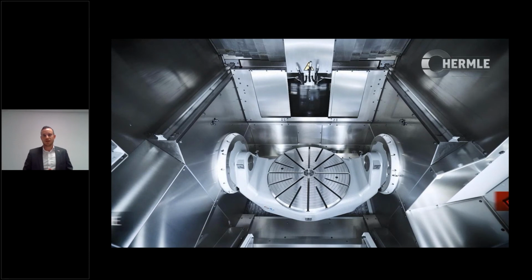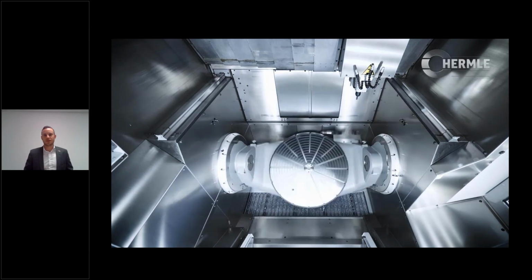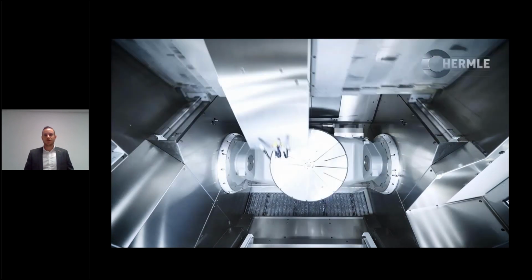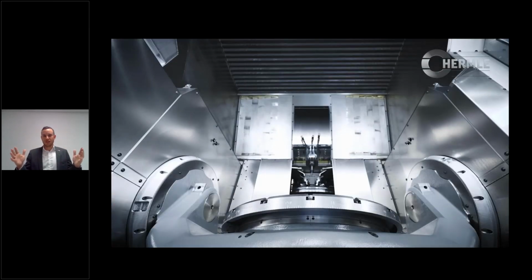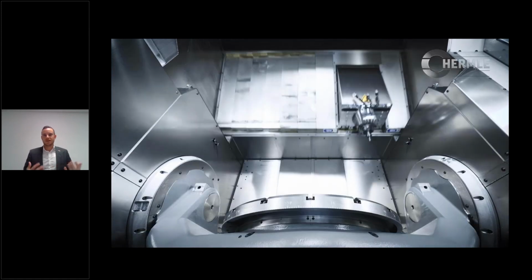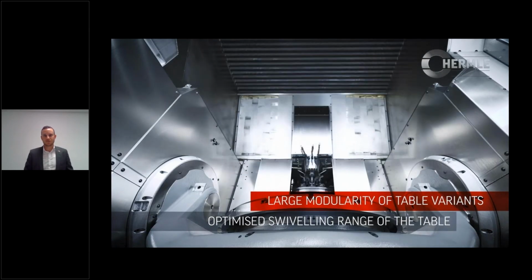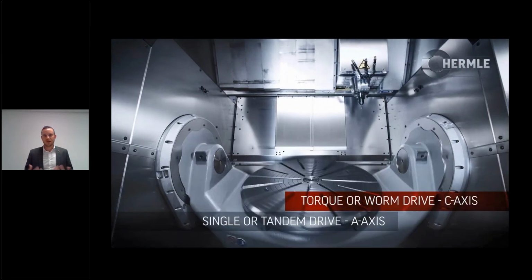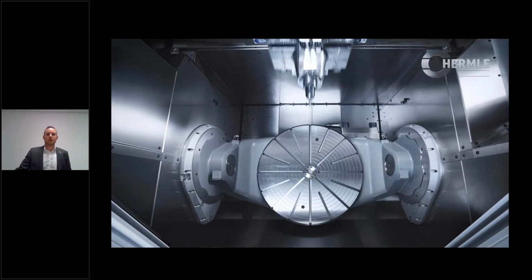Here you can see, for example, the inside of a C42 mill turn machine for medium-sized parts. So you see the full swiveling range of the table, for example. You see the very good accessibility of the spindle. You can see a very big machining range compared to the footprint of the machine, very important. You see excellent accessibility of the part in every single angle, in every single position of the part. You can also see the tool change, with a pickup magazine in the back of the machine, so no additional NC arms that load and unload tools. Very, very straightforward.